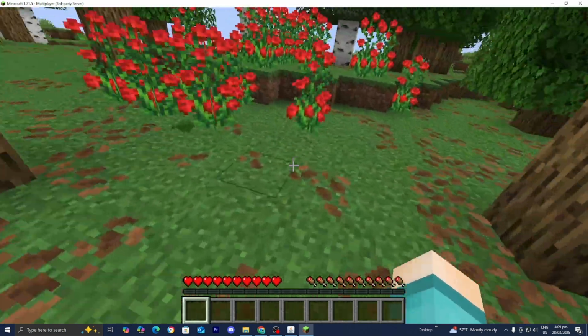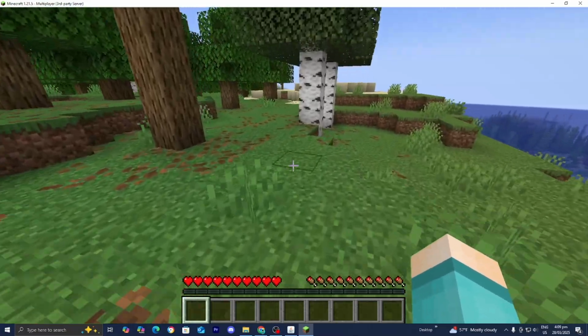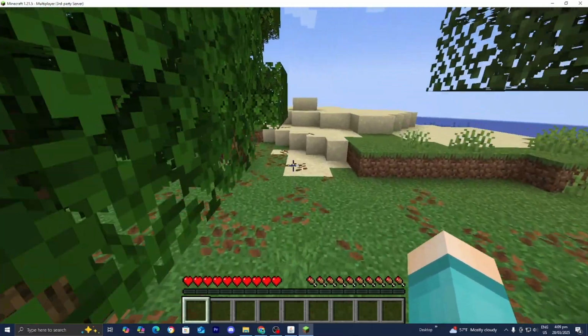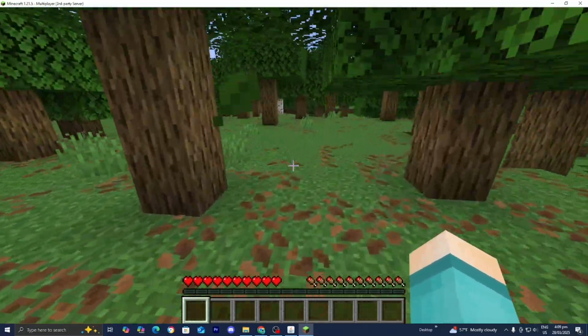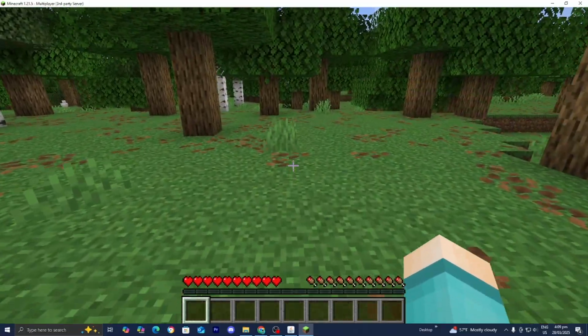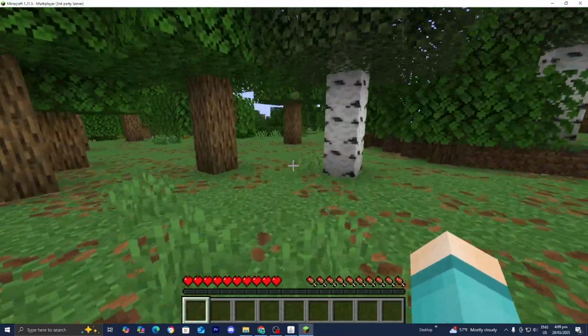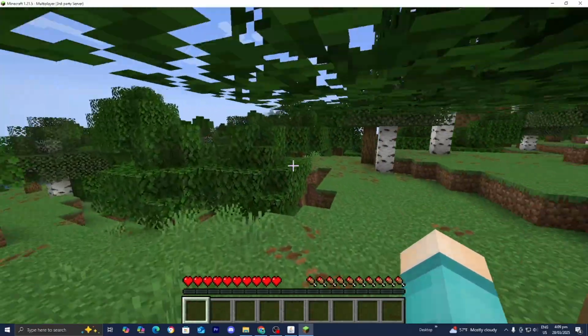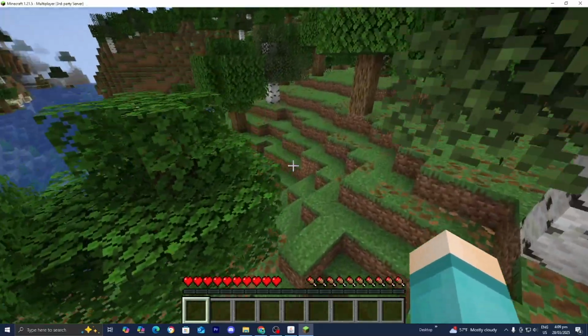But from here, you can actually play with your friends. Basically you will need to port forward your server, and then your friends can actually play with you. And I'll be leaving some links in the description down below showing you how to port forward your server. Now, I don't have a tutorial made for this yet, but if that's something you want me to do, then make sure to let me know in the comment section down below. It is a little bit complicated, but I promise you guys that I will make it as simple as possible.